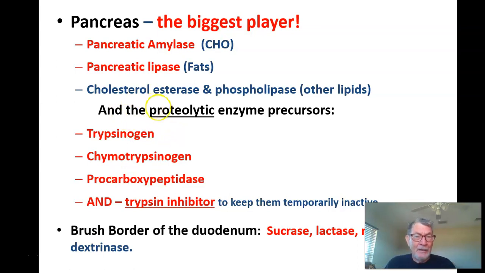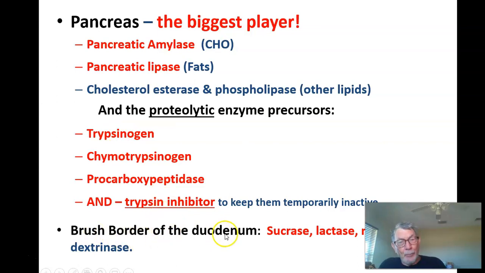Now, not only do we have these pro-enzymes coming out that haven't been activated yet, interestingly, when you get into the intestine, as soon as this one activates, this guy activates these guys. So while it's in the pancreas, we produce a trypsin inhibitor to make sure this guy doesn't get turned on too soon. Because if he does, he'll go ahead and turn these guys on and you'll digest your own pancreas. It happens to people with pancreatic disease or a blockage of the pancreatic duct. The stuff can't get out fast enough and it starts activating and starts digesting your own pancreas.